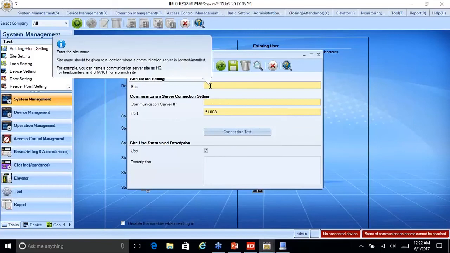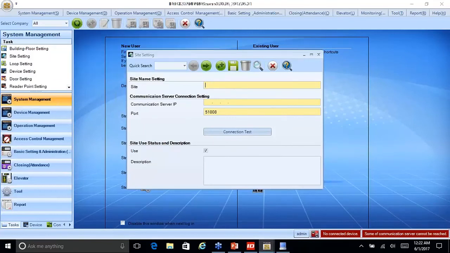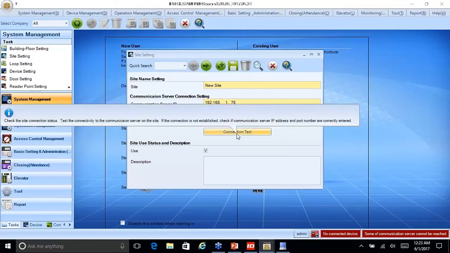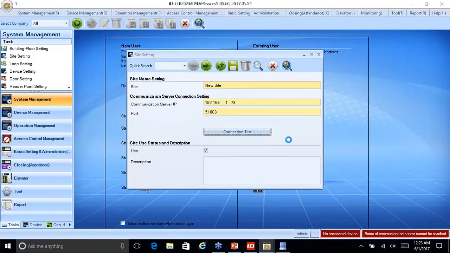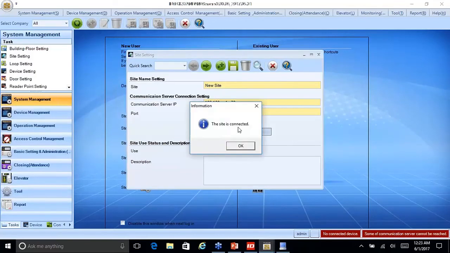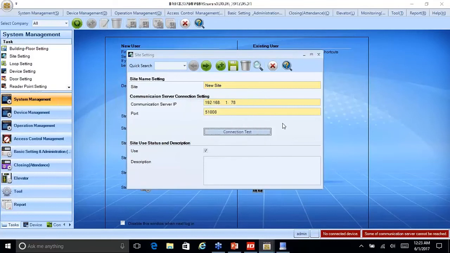Now, you want to create a new site? Let's create one. New site. 192.168.1.78. Let's click Connection Test. The site is connected. Click OK. And of course you have to save it by clicking the Save button.